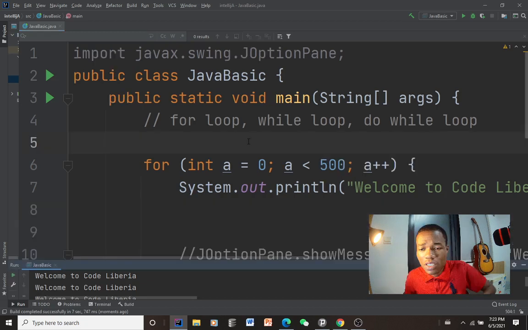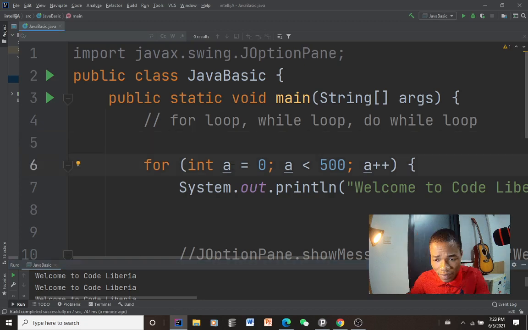Now let's go into the explanations. Here we use the for loop, right? And we declare int. We say a equals 0, and we initialize the data type. We initialize the kind of data type we are using. After we have declared it, because it's an int data type we are dealing with. So first we declare to identify the kind of data type we are dealing with. We are dealing with int.